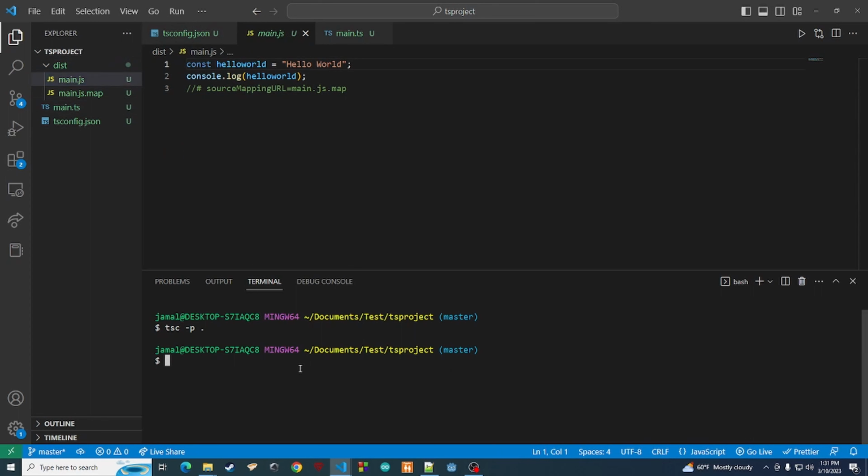So now we can run this. We can say node dist/main.js, and as you can see, it ran. All right. So that's pretty much it. If you want to set up a TypeScript project, you can do it this way, or you can use the pre-built ways where they have a command line input that you can put in, and it'll create a whole project for you. Maybe it's going to be more fancy than this, but you know, this is the bare minimum.